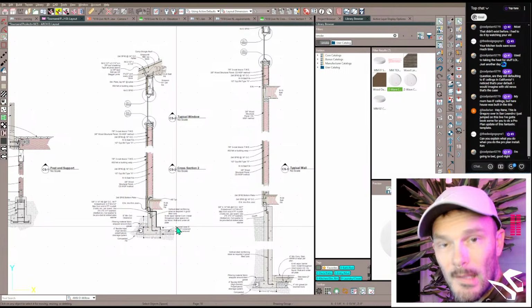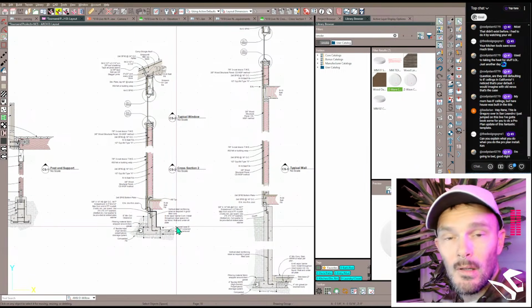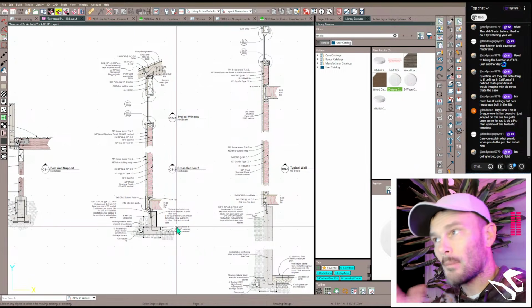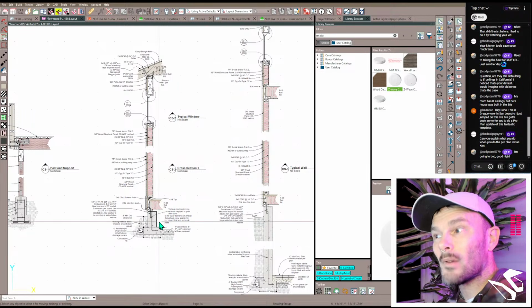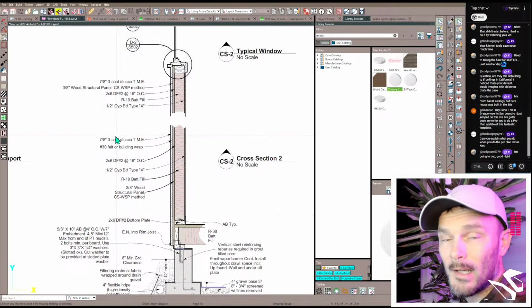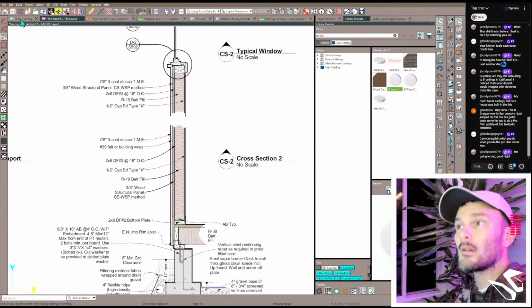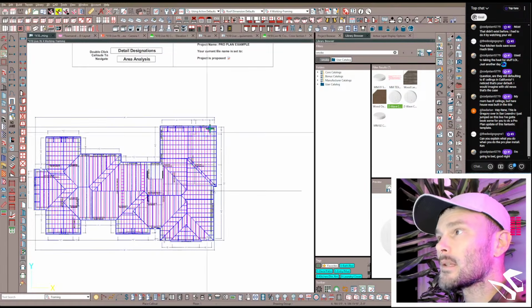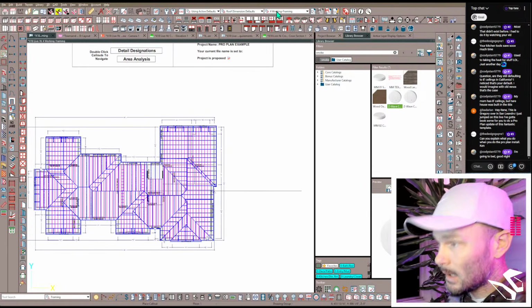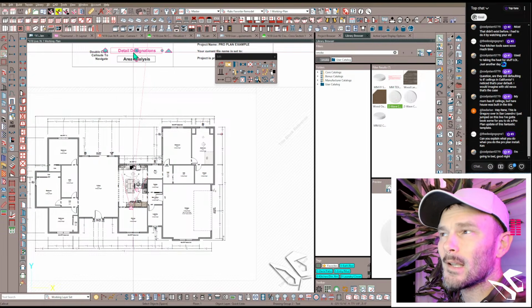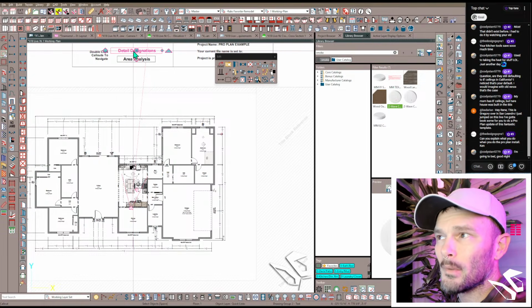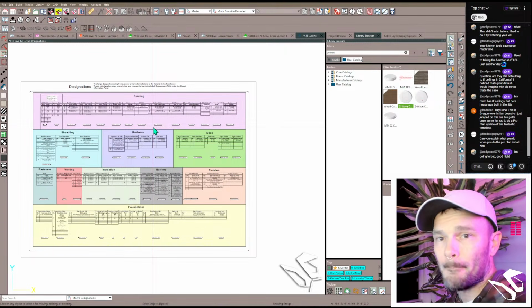Bam. Does this look exactly like what I need it to look like for this cross section for that part of the house? Yeah, it actually does. Looks exactly like what I need. But these annotations might not be correct. That's where the annotation setup comes into play. I'm going to just hit the #1 key, get back to a working plan view. I'm going to see this detail designations. It's a call out. I'm going to open this up. Okay, so just double click to open it up.